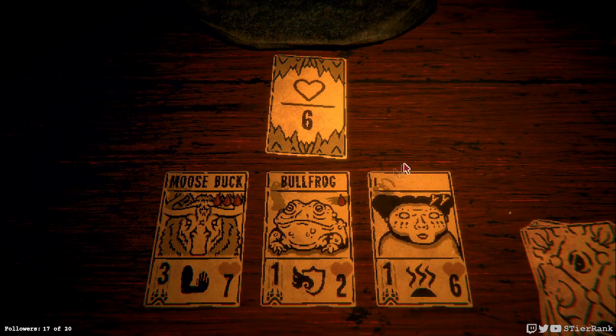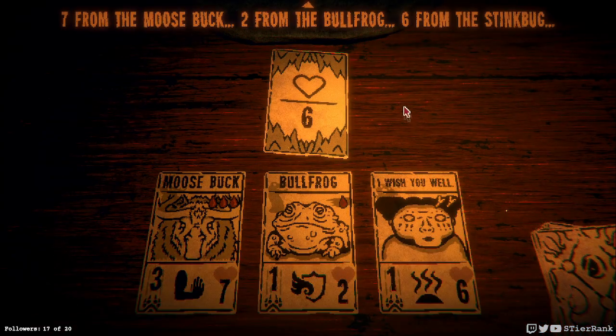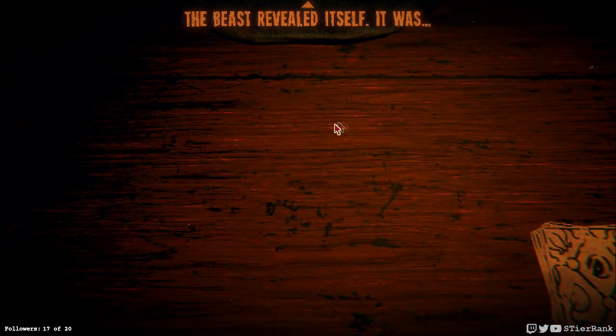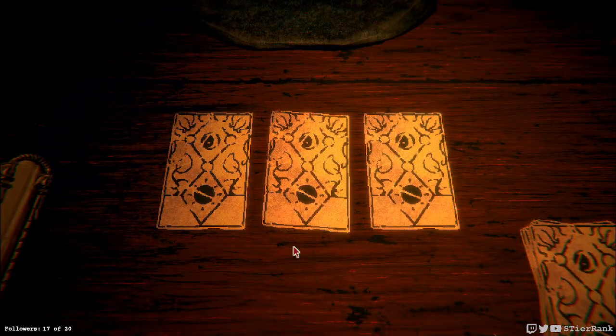Got it. First draw: 7 from the moosebuck, 2 from the bullfrog, 6 from the stinkbug. You passed the trial. The beast revealed itself.